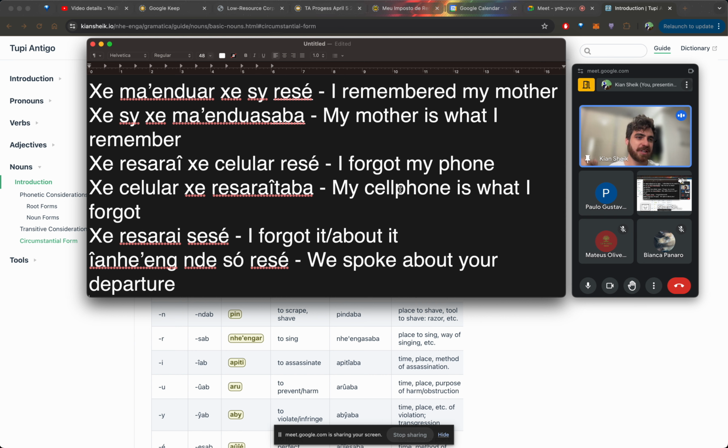Maybe Tupi speakers in the past would have had more flexibility with deciding what's transitive and what's not, right? Yeah, no, esquece de algo. Sorry, maybe I'm making confusion here, but let me check it. So keep going. I will go ahead. But yeah, this is a common thing in Portuguese where people, in colloquial Portuguese, take away these prepositions and use it as if it was just a transitive verb, right?